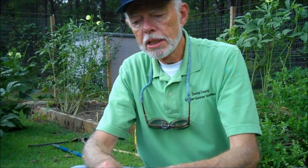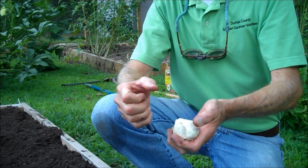If you want to, you can just leave it out in the sun. Protect it from the rain, though, so you might want to put it under some sort of cover that will let it get plenty of fresh air. Sun doesn't hurt it. It takes most garlic about 2 weeks to fully cure, and you'll know it's really cured when you take a bulb and the skin on it is really tight, and the shaft that's coming out of here is also nice and tight. Okay. So everything is kind of shrunken a little bit, it's dried, it's in a good state to keep.